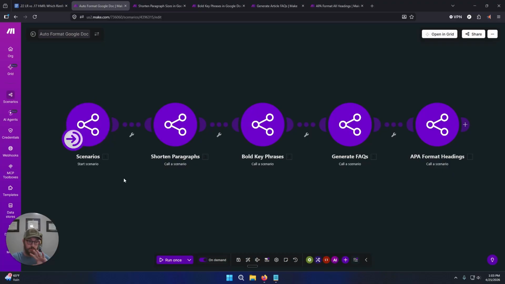You would call this when a writer submits the article. When I do everything else that I need to do when a writer submits an article, I make sure to also call this and pass in the URL, and it'll edit all this for me. And by the time that I get to it, it'll already be done.